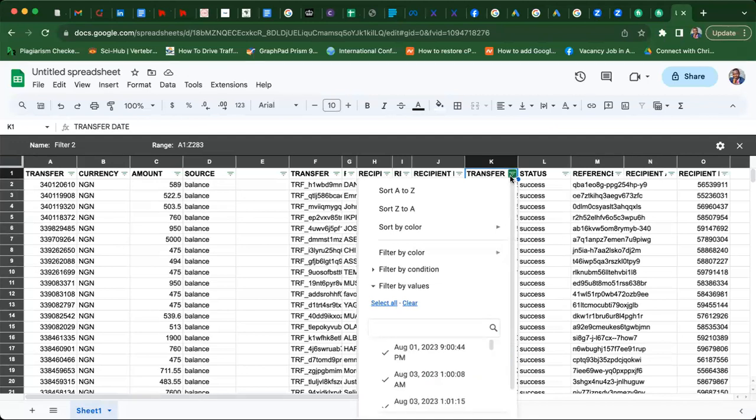So now what I want to do is this: you can see the filter that I have here. I clicked on filter and then I want it to select by filter. It has brought out all the data that you have here, all the data this transaction was occurring is here. So let me select all.